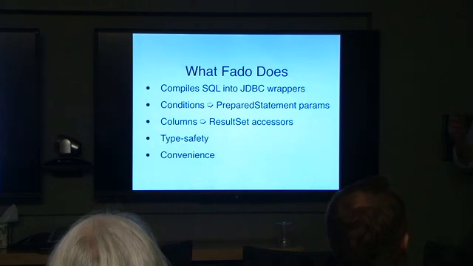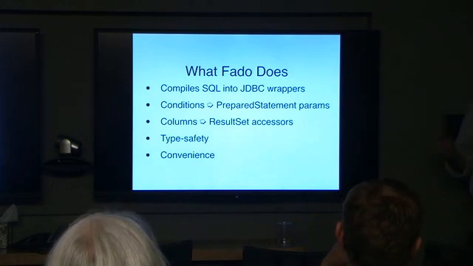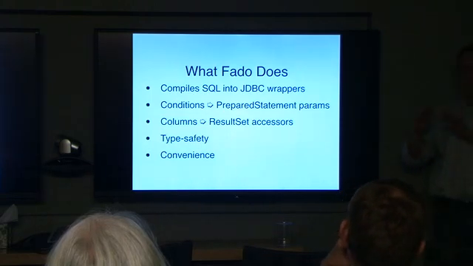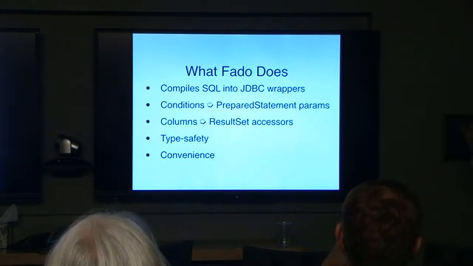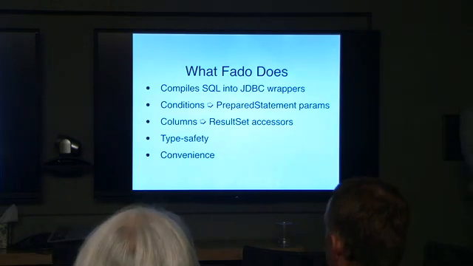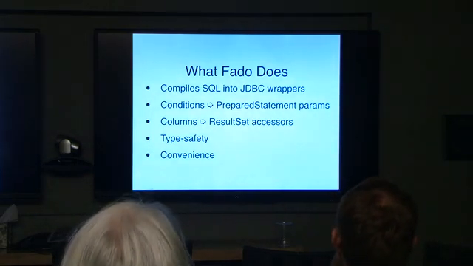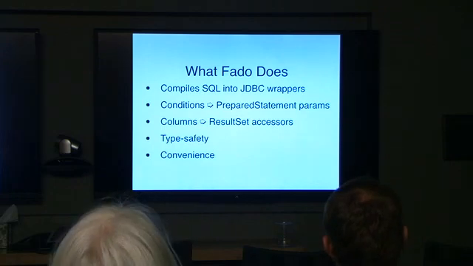Because your SQL statement can have type conversions, calculated values, wildcards, it also runs the SQL that you provide and examines the result set to see what those columns are going to be. So it does a dry run of the SQL. So it examines the original schema to pull out all the conditions, and it examines the result set to figure out what the resulting columns will be. So you get the type safety. But it also adds some convenience methods, and I'll show some of those, like for null checking, which is kind of a bummer with the JDBC wrapper right now.